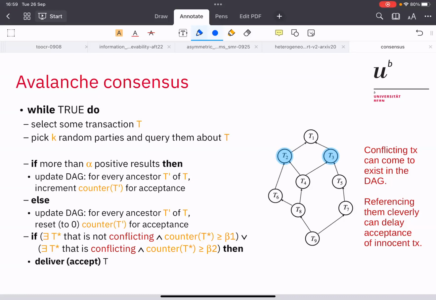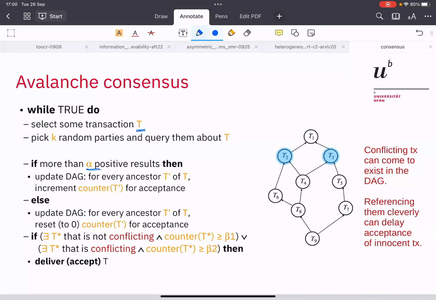Basically, we see here what happens: we pick a random transaction in my pool of transactions that I'm not yet sure whether they're going to be accepted. I ask these random nodes what they think about the transaction, and they are going to be sending me ups or downs, whether they like the transaction or not. And then I'm counting, okay? I'm counting how many times other people have said yes to this transaction and how many times others have said no.